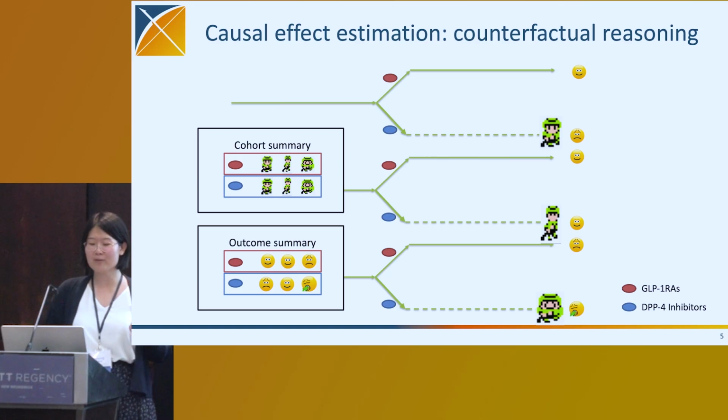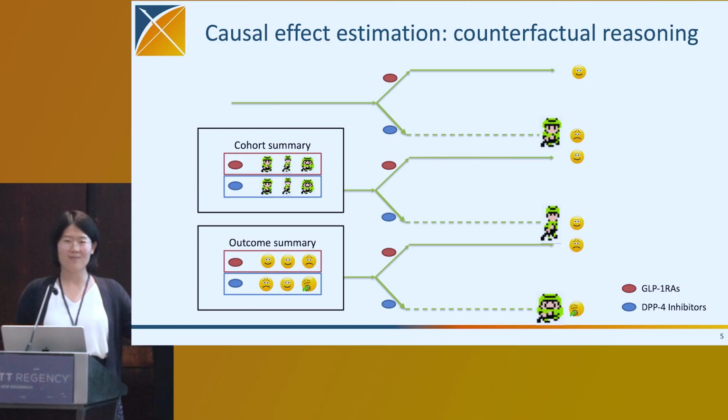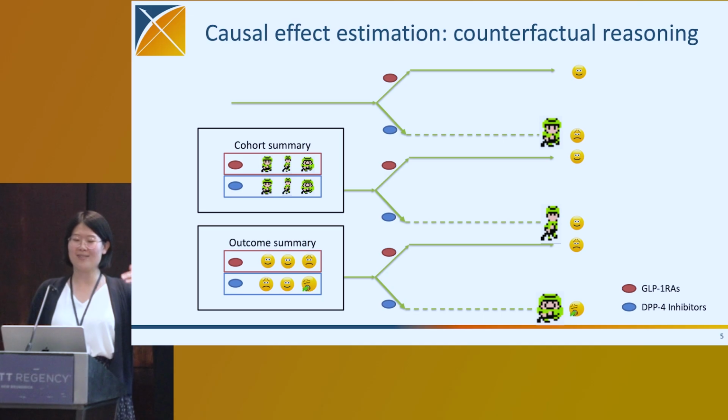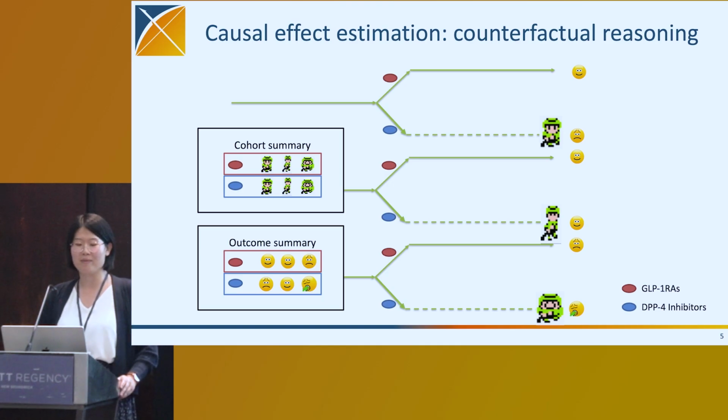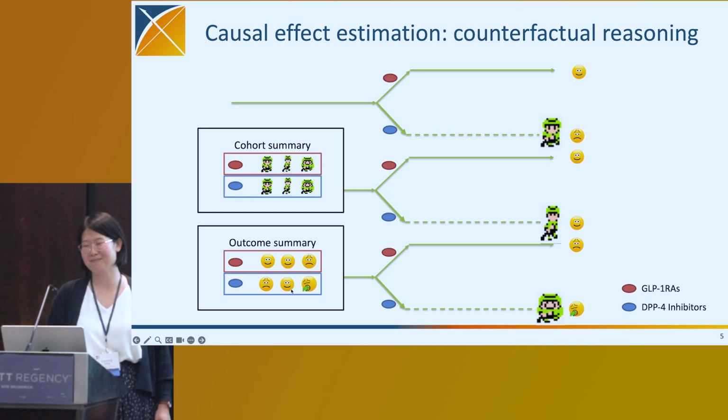So what we can conclude, two things. One, I hope this convinces you this is the exact same three guys, same cohort. There's nothing different between them. The only difference is that the first time they got the red pill, the second time they got the blue pill. And then I observe the outcomes following each treatment. When they take the red pill, one guy was unhappy, two were happy. When they took the blue pill, two were unhappy, one was vomiting, really hated this drug, and one guy was okay. So my red pill probably works in this case.